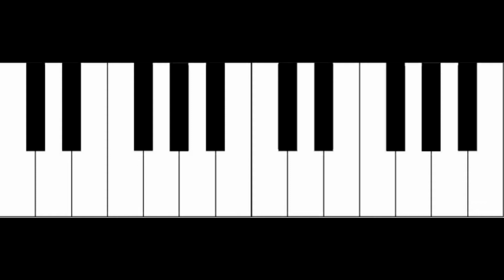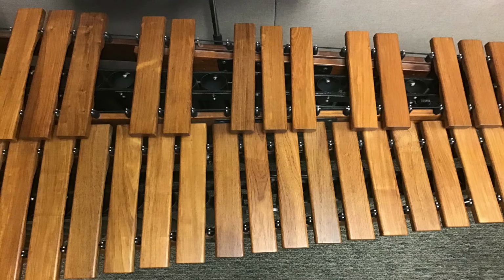On the piano, you'll notice there are white notes and there are black notes. The black notes are clustered in groups of 2 or 3. The marimba doesn't have different colors, but the note setup is very similar, with groupings of 2 or 3 notes. The black notes on a piano, or those upper notes on a marimba, go by 2 different names. They can be a sharp or a flat.